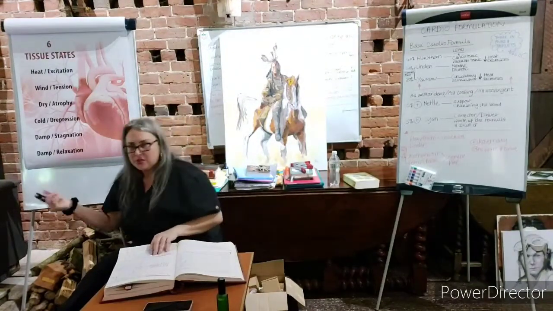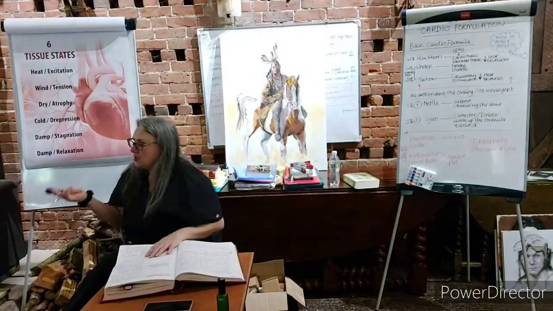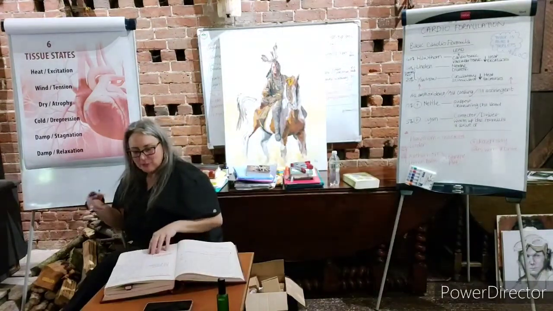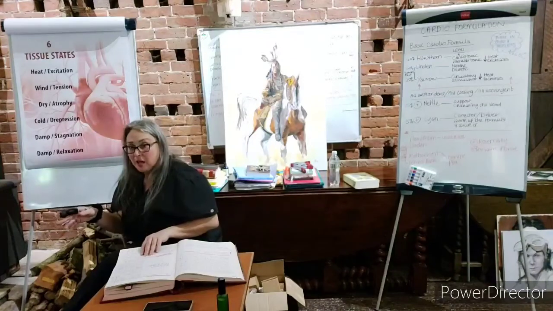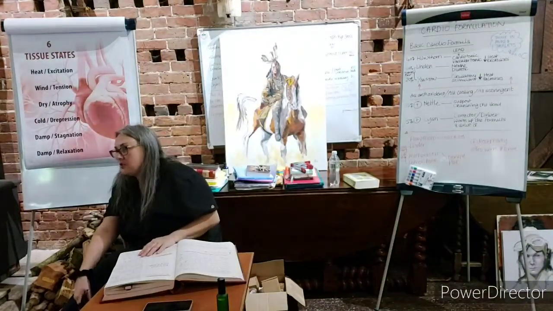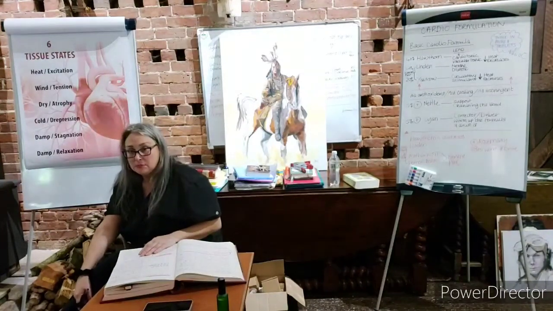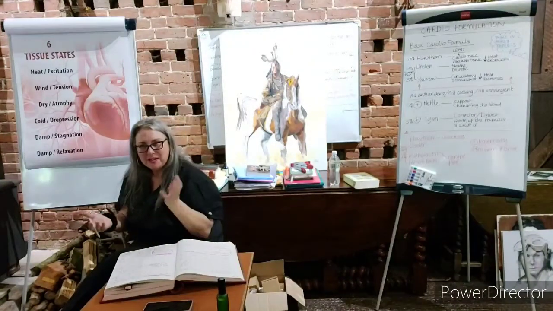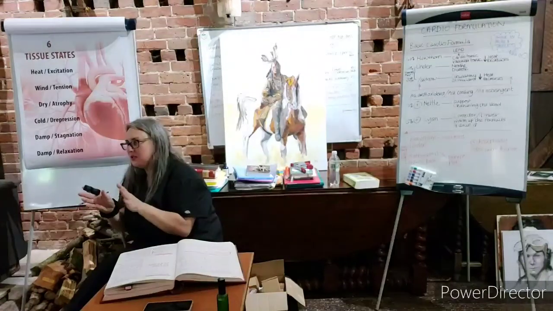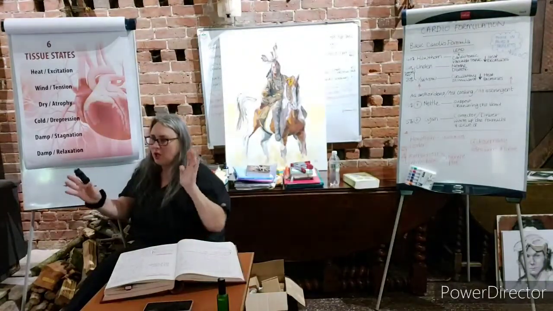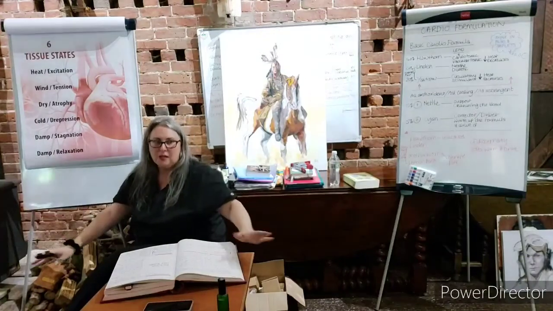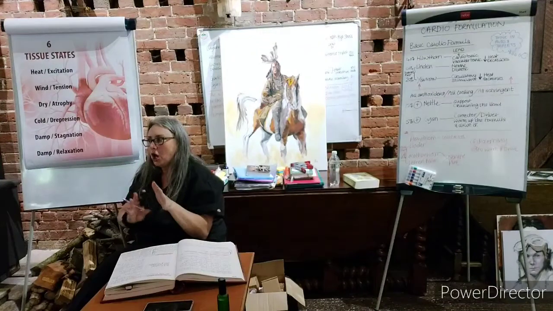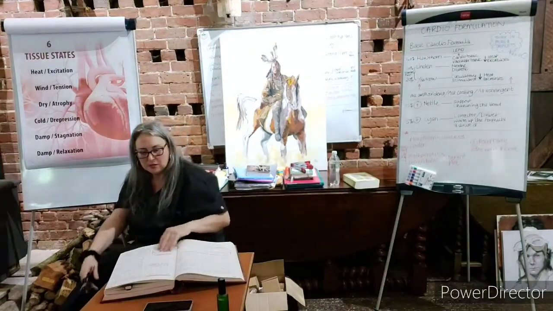Although we've still got dry atrophy, because of the complexity of this system and how it's interacting with digestion, the liver, the kidney, the nervous system and the lungs, because the blood's going all over the body, we have to accept that there might be an overlap here. We might have someone who's got dry atrophy tissue state, but actually they're hot as well, and the heat might have brought on the dry atrophy. Do you know what I mean? The heart is literally interacting with everything through the blood. Because of that, we can get an overlap of these tissue states.